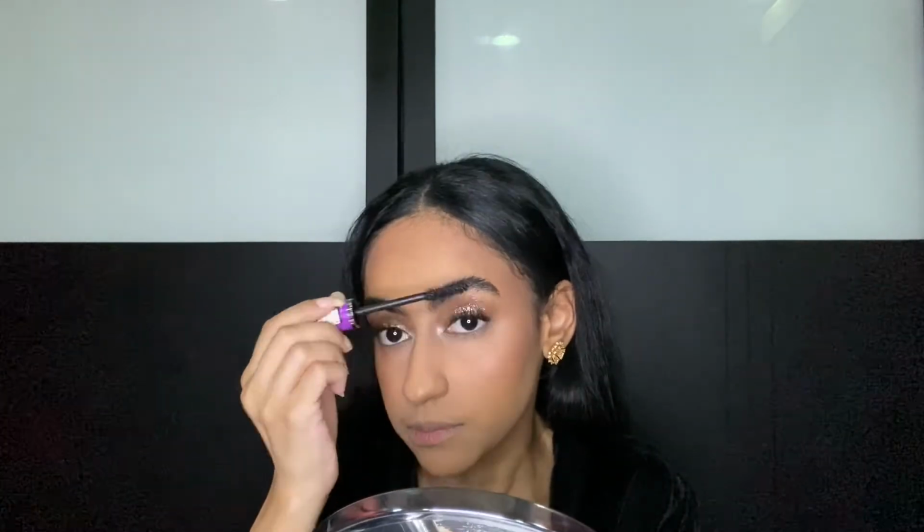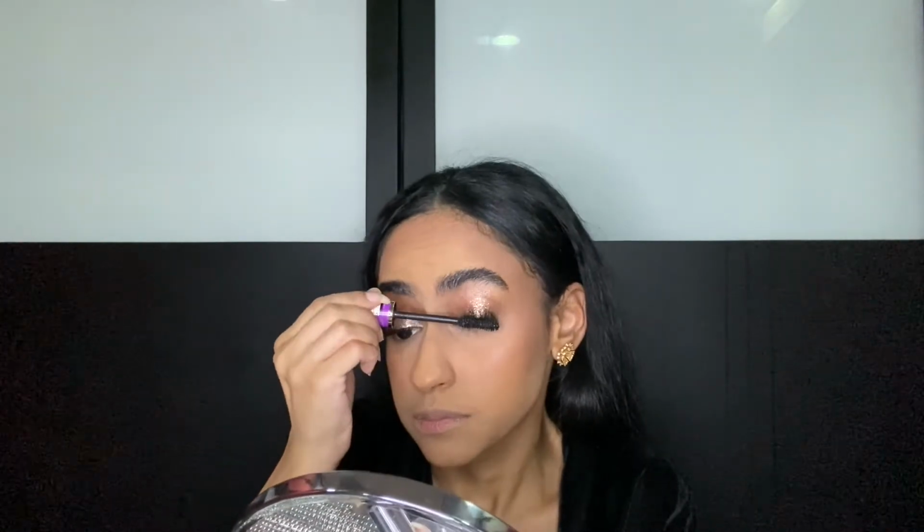I'm gonna curl my lashes now. And for mascara, I'm gonna take the Maybelline Falsies Lash Lift. In my lower lash line, there's always a space where I don't have hair. I have no idea what happens, but I have no hair here. It's a fun time. Anyways, I don't have a dark liner, so I'm just gonna use this as my liner.